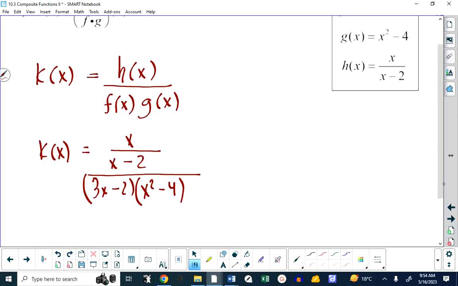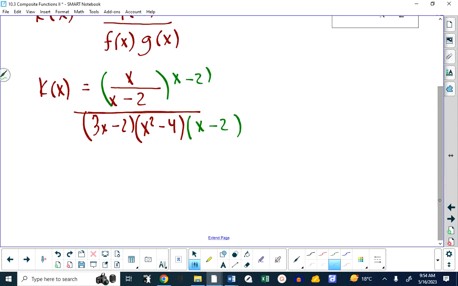And when we learn about dividing rational expressions, I teach people, well, you have to multiply by the reciprocal. But by the time we get here, and I told them this, I said, by the time you get to Math 30, you're not going to do that. What you're going to do in a case like this, even though you are dividing rational expressions, is you're simply going to say, I'm going to multiply the top and the bottom by x minus 2 to eliminate that denominator of x minus 2.